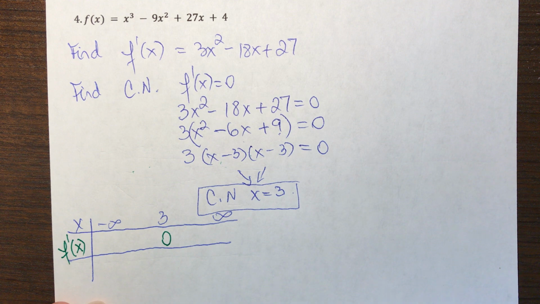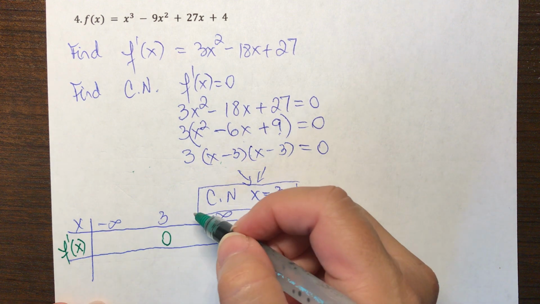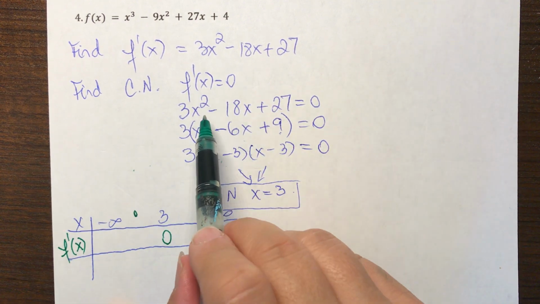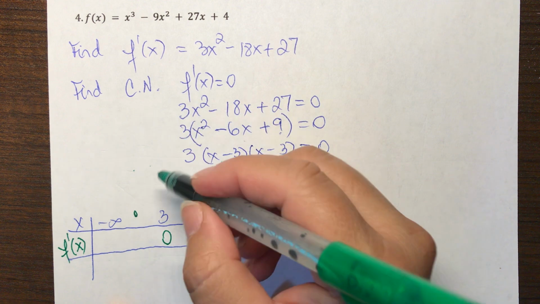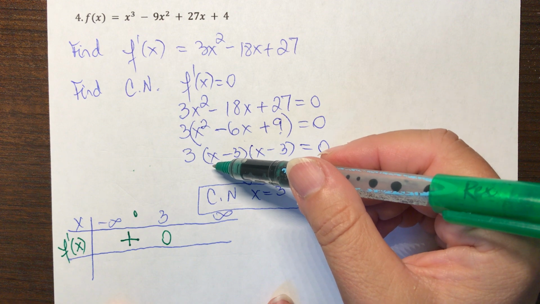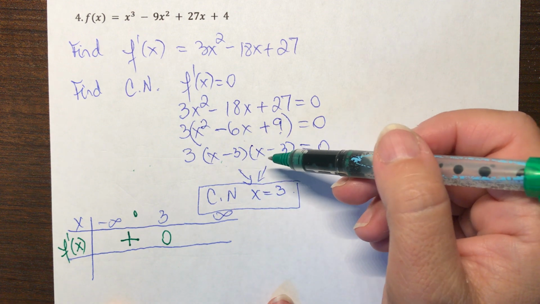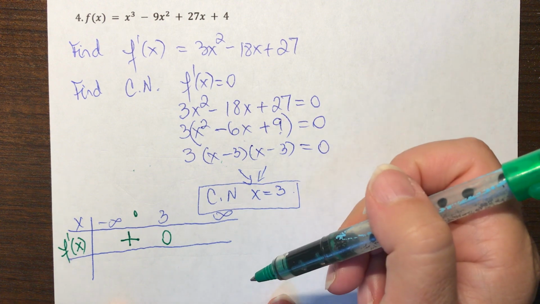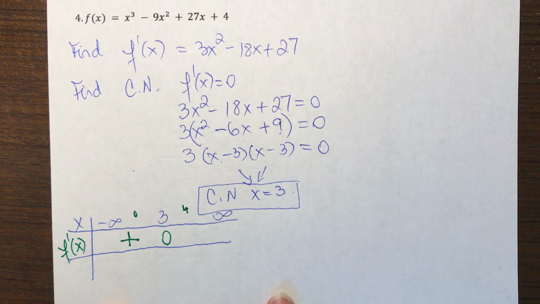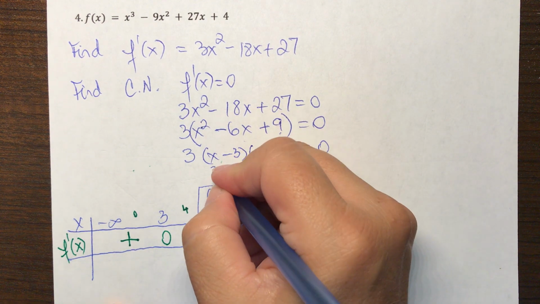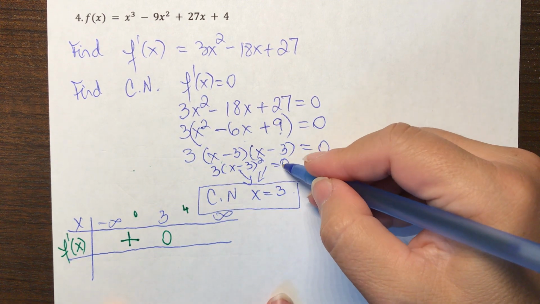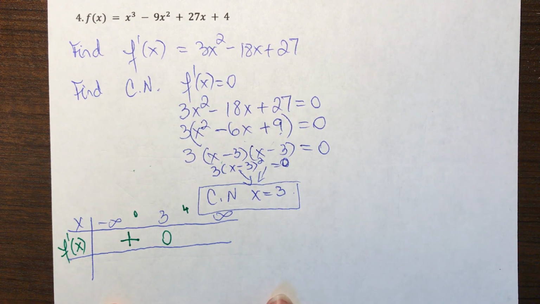Now, let's plug in some values, left and right of 3. I can plug in 0. 0 is a value less than 3. So if I plug in a 0 in my first derivative, definitely I'm going to get a positive value, yes? You can put it in the factored form as I had suggested. 0 minus 3 is negative 3. Negative 3 again, two negatives multiply to a positive. Now, this time the signs are not going to alternate. Why not? Because as I said, if these factors come in squared, by the way, that's what happens, right? This is one common factor.